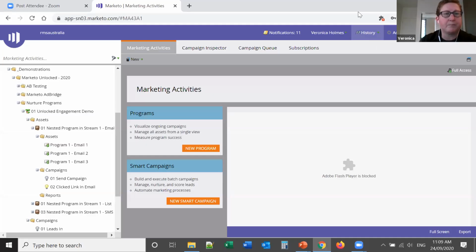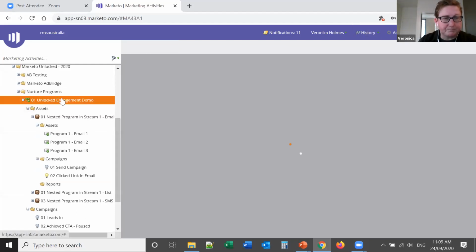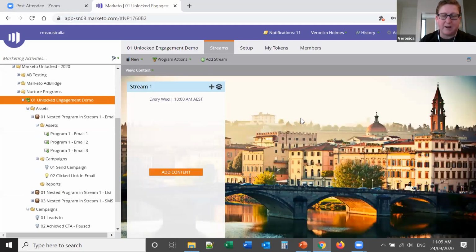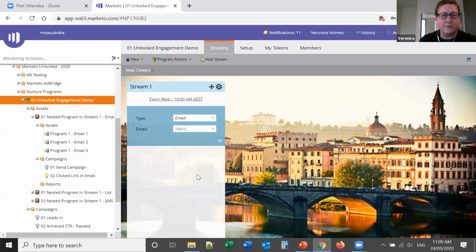Inside Marketo, I have my engagement program and everything's pre-built. Now, I want you to get into the habit of adding content through this button, because when we move to the new version of Marketo, which is coming imminently, and some of you may already have it, there's not going to be any drag and drop from the tree into engagement programs. So you have to get used to using the Add Content button. If you hit Add Content, choose Program.